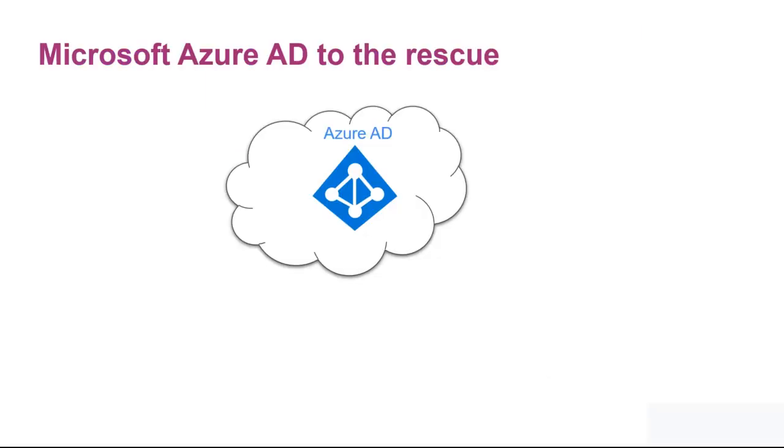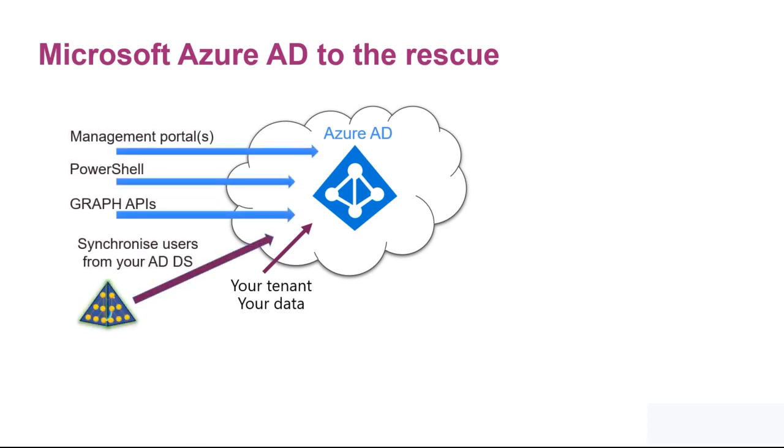So how do we do it? Well, we can bring Azure AD to the rescue. We need federated protocols to make this work, and there are a number of federated protocols. Here we're using Azure AD, which is our tenant, our directory, and inside our tenant, we manage our data. And we don't need to worry about the underlying infrastructure, which is managed by Microsoft.